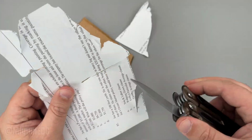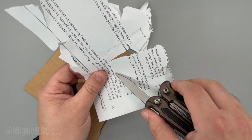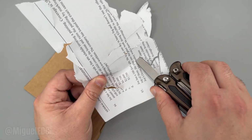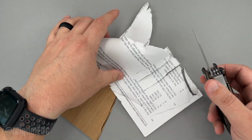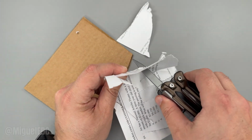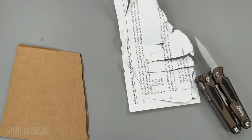Maybe, there you go, I'm gonna force the cut. If I stab, try to cut, like even that, right? So I'm gonna open a hole, try to cut the rest of the way. I'm still kind of cutting the paper in a weird way, so it doesn't feel right. Yeah, that's not cutting paper necessarily the best.